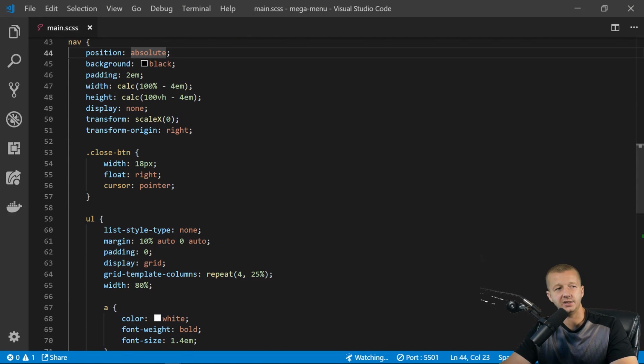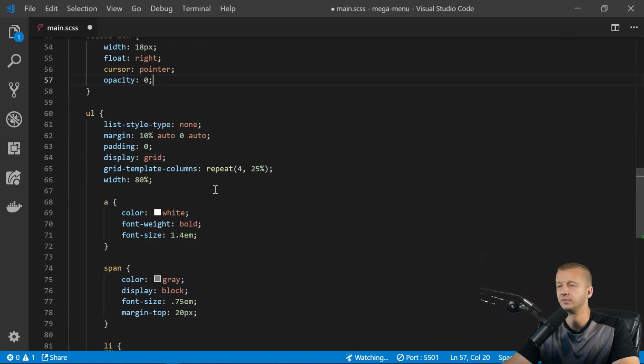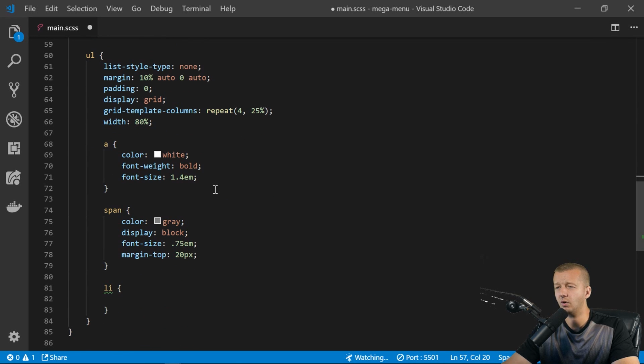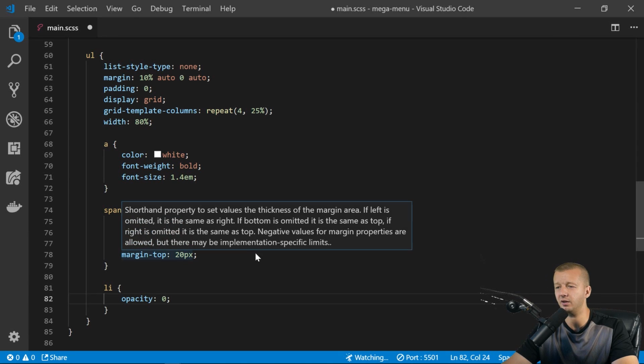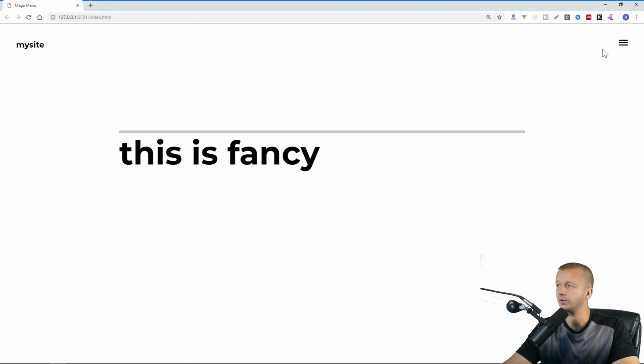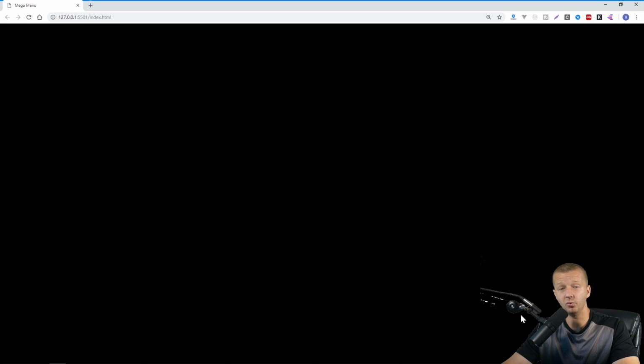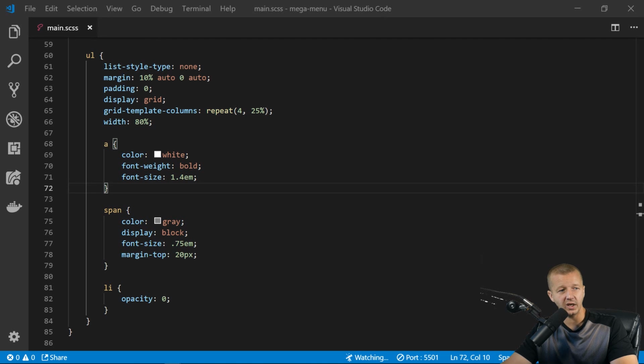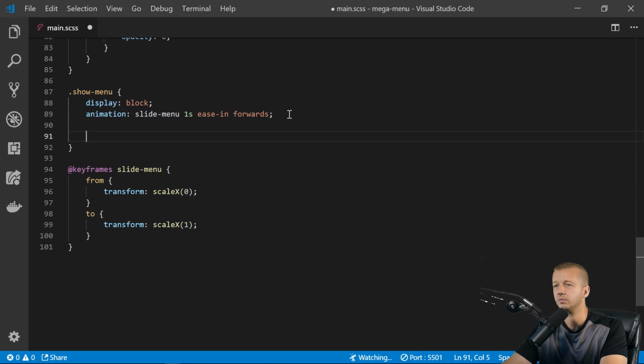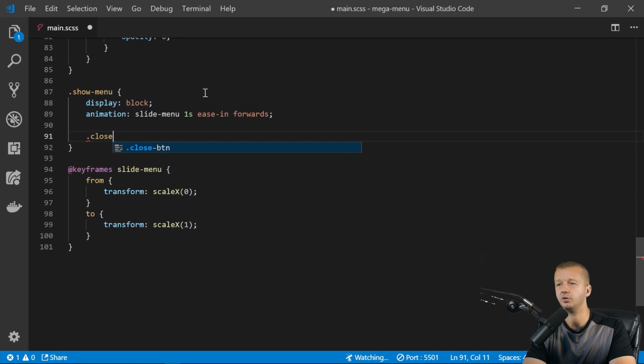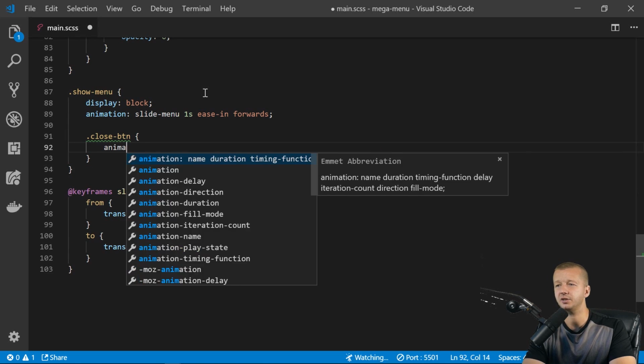First, we have to set opacity 0 on 2 different elements, I believe. The first one's going to be the close button. So by default, it's hidden. And the next one is going to be on our list items, which contain both the title and that little span element. So if we save this now, watch what happens. It's blank. That's what we want initially, and then we want the things to fade in and show up. So at this point, in here, we say inside of the show menu class, the close button, we're going to say animation.